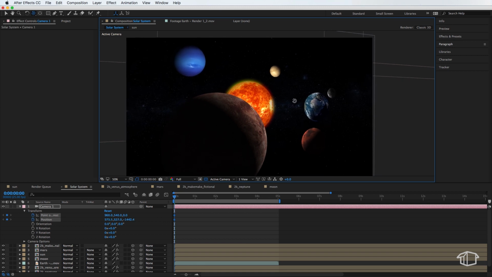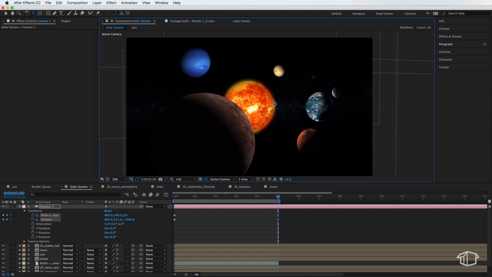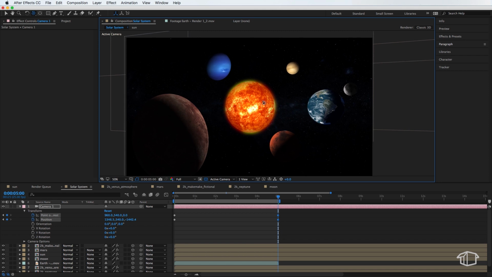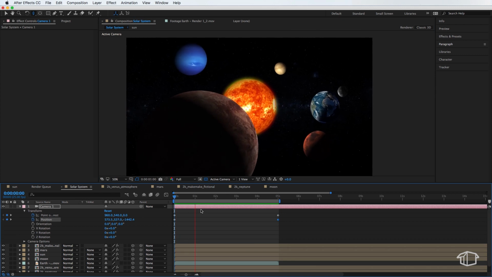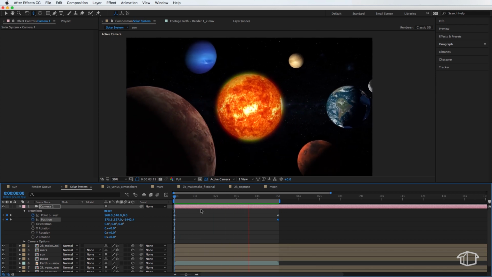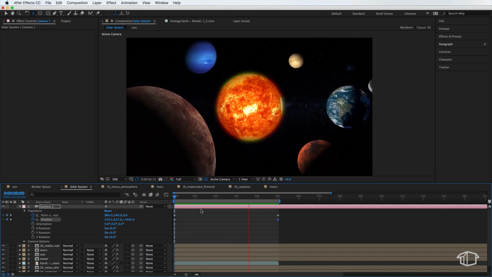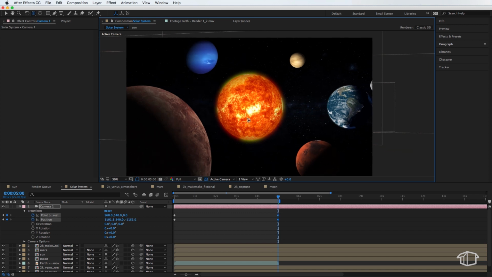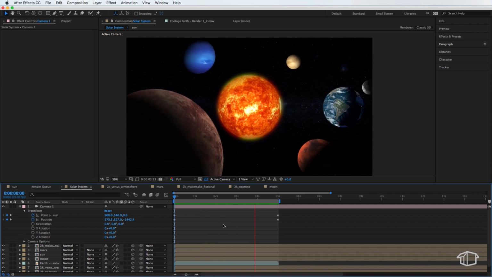But if I go on a slight angle here, I'm then going to move along to the end of my timeline. I'm going to move across and I'm also going to move inwards. And if I just played through that, you can see we get this illusion that it's flying through the scene. Now, I probably have pushed it slightly too far here, so I'm just going to back this off slightly. I'm also going to back off this rotation until I get something that looks like this. So overall, that looks pretty good.